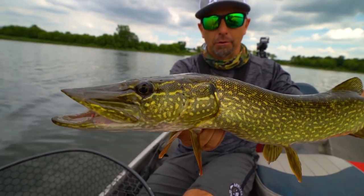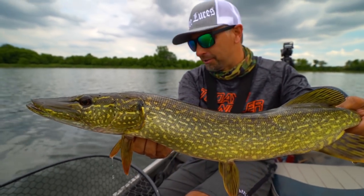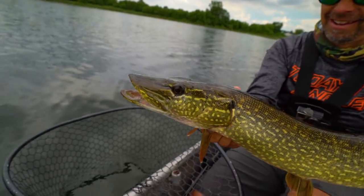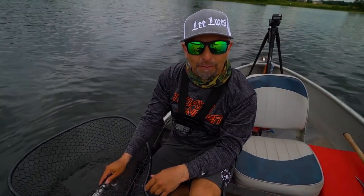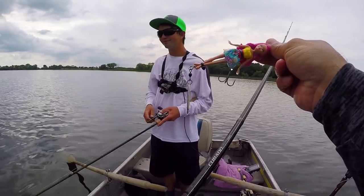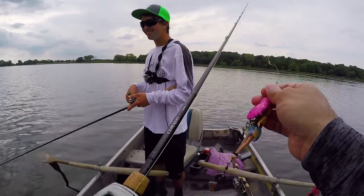Look at that. Hey, there might be some more around here. Robbie's got the anchor out. We're gonna fan cast this area and see how many big giant gators are sitting in these waters. Let's get her back. I think that was the most gentle send-off I've ever seen of a big toothy pike. All right, folks, there you have it. Robbie, size, I'm definitely winning. Yeah, a little bit. We got plenty of time yet, though.